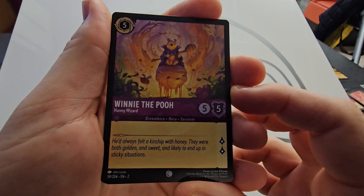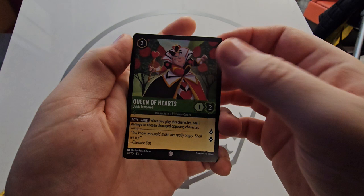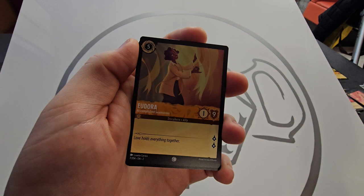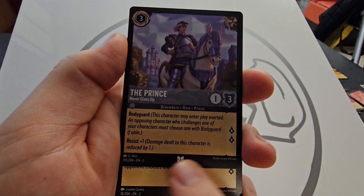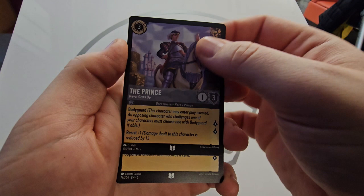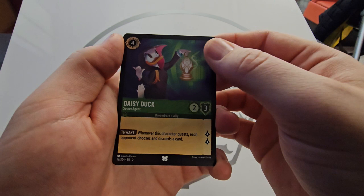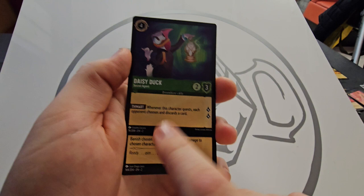He's very cool looking artwork. It's vanilla five-five but questing for two. He is possibly my favorite so far — I'll say so far because I know there's a lot of cards I do like the look of. Felicia, Queen of Hearts, James, Eudora, Medjafar. Prince is going to be brilliant in a lot of decks using resist — along with Mouse Armour and Cogsworth if you're running Sapphire Steel. The one resist plus the bodyguard is going to be an interesting one to remove, especially early in the game. Daisy Duck — going to get a lot of play in Emerald. The fact that she can discard, especially linked up with a Prince John — when your opponent discards a card, pairing her with that is going to be brilliant.